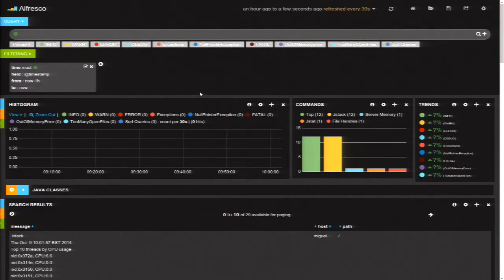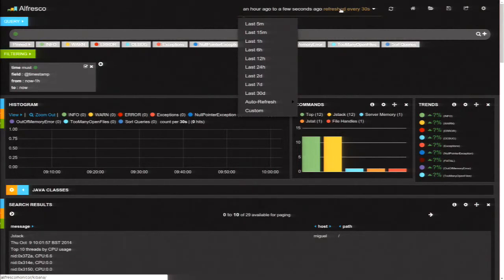Just to tell you what the components are here, on the top we have a time picker, so we can decide how much data we are going to visualize based on whatever time slot we choose. It also has an auto refresh. As you can see there, it's refreshing every 30 seconds. So the data that goes into the search engine can be obtained in an automatic way.